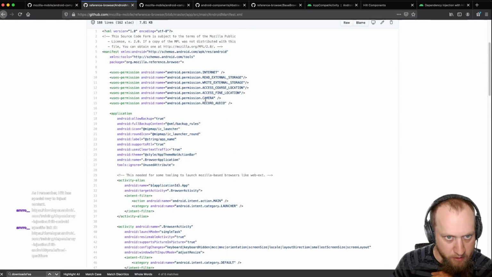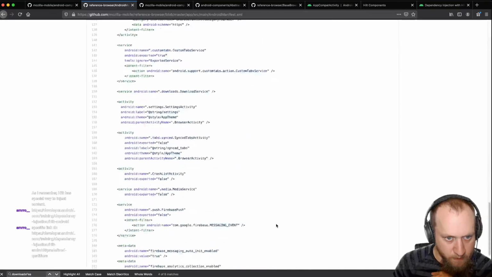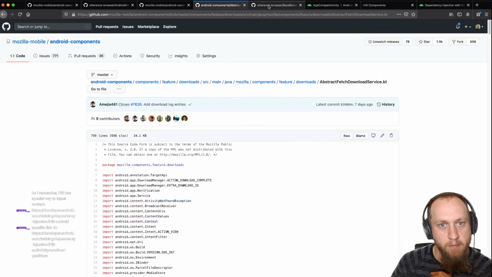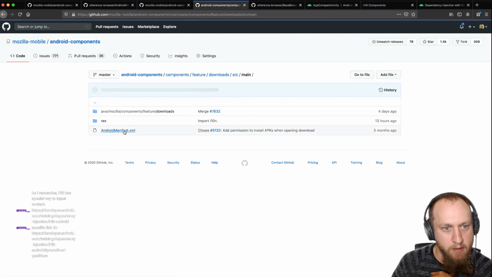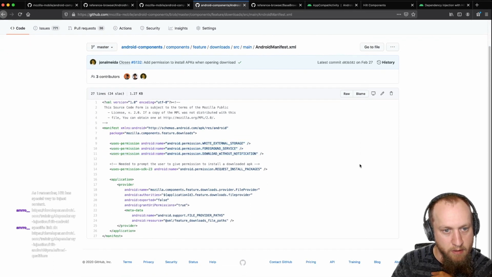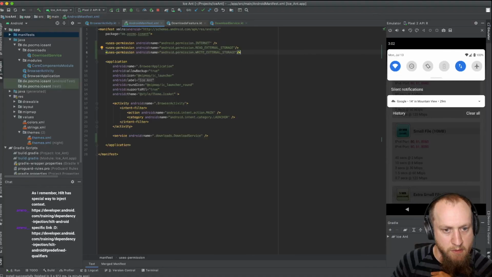But it's not in here. Might be in the component. Feature download source main. Oh yeah, it's already in here. Huh.